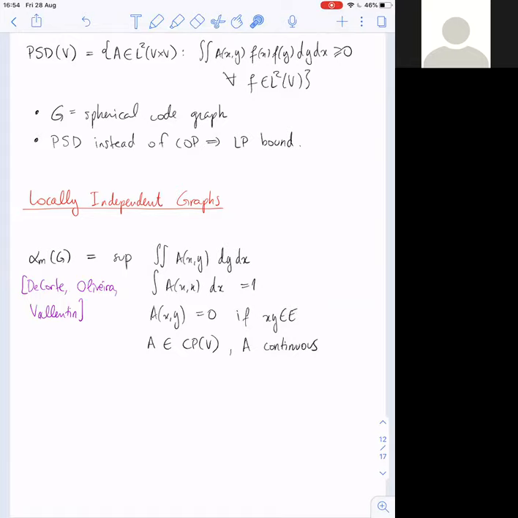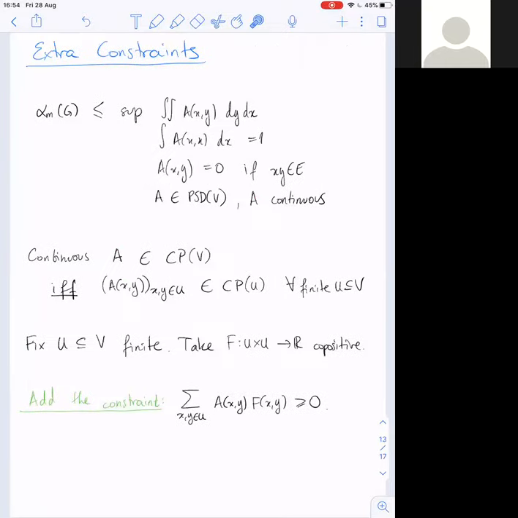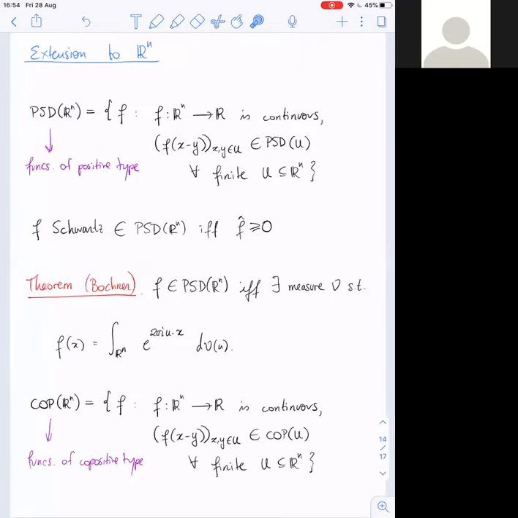And indeed you can, because when you have these infinite problems, for instance, you can get exact asymptotic bounds for the growth of distance avoiding sets by using strong duality. So that's a very, very nice application of duality in conic programming to a very complicated geometric problem. So to finish, I want to talk about how you extend this to R^n. That's a non-compact space. What do you do there?